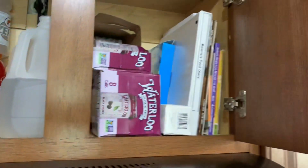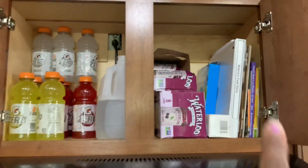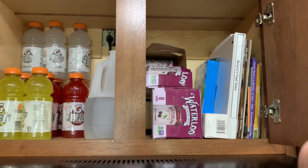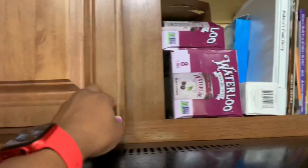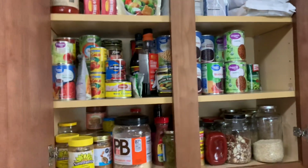Here is over the stove. I had lots of papers right here, recipes, things like that. I cleaned all of that out and was able to take some of the things from the shelf here and put those up here. My top is helping me open the cabinets. This was a big change for us.